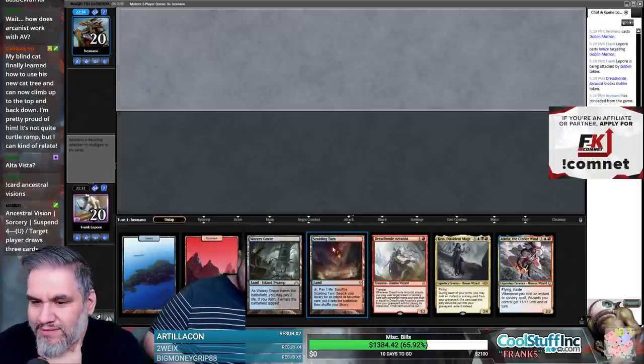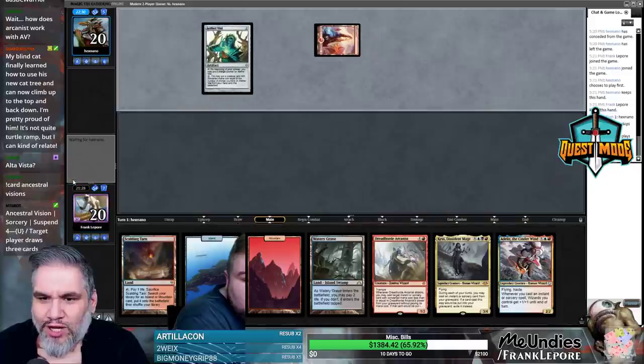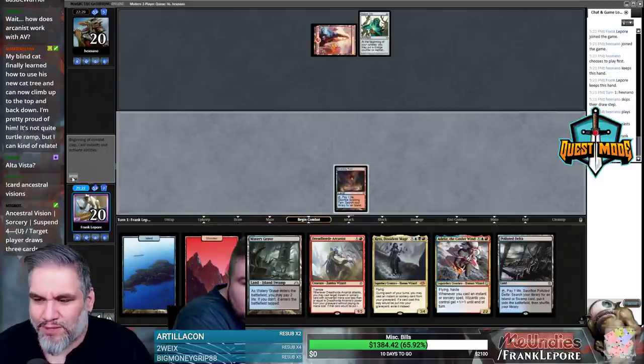Look at this hand. This hand is gorgeous. I'll never look at your hand. You can't tell me what to do. Please look at it. Opt. Polluted Delta. More like Schmaluted Melta.